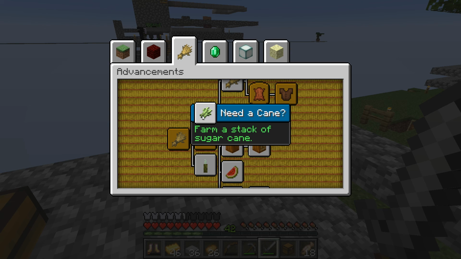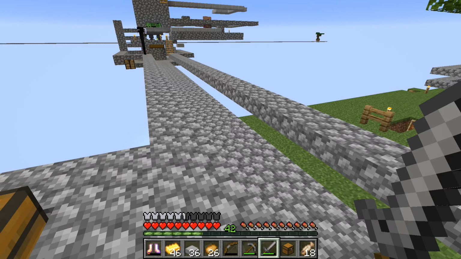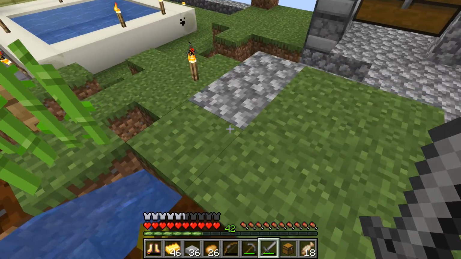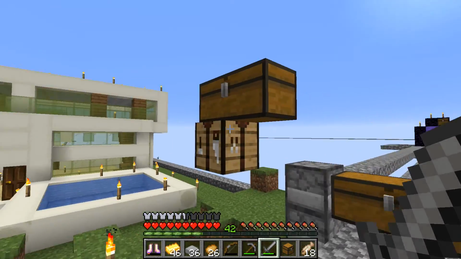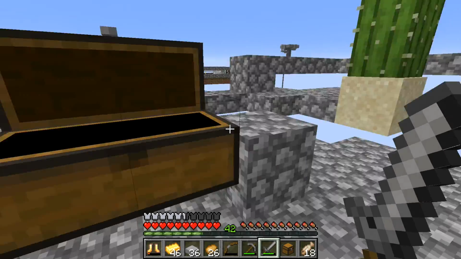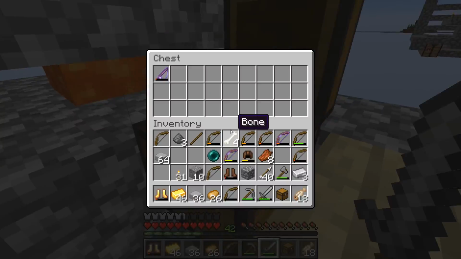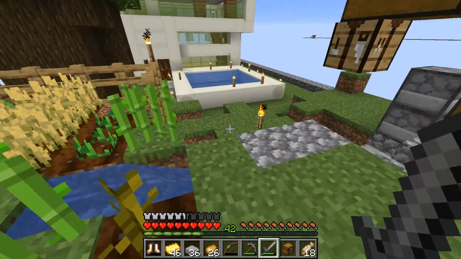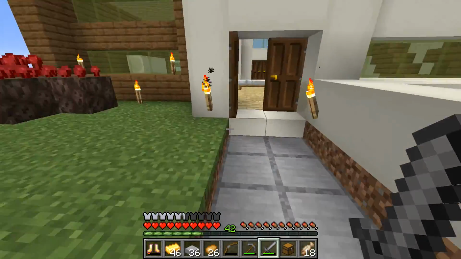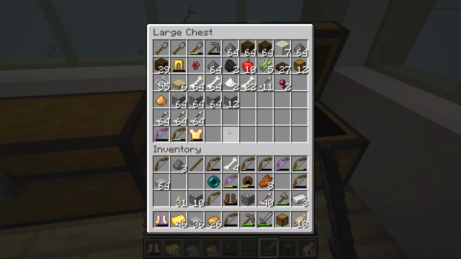Get a stack of sea pickles. So you must be able to, I don't know how to grow those. Do they have to grow on sand? I bet you they do. Where's my sand? Do I have any sand left? I don't think I have any sand left. I'm going to have to kill some husks to get sand.